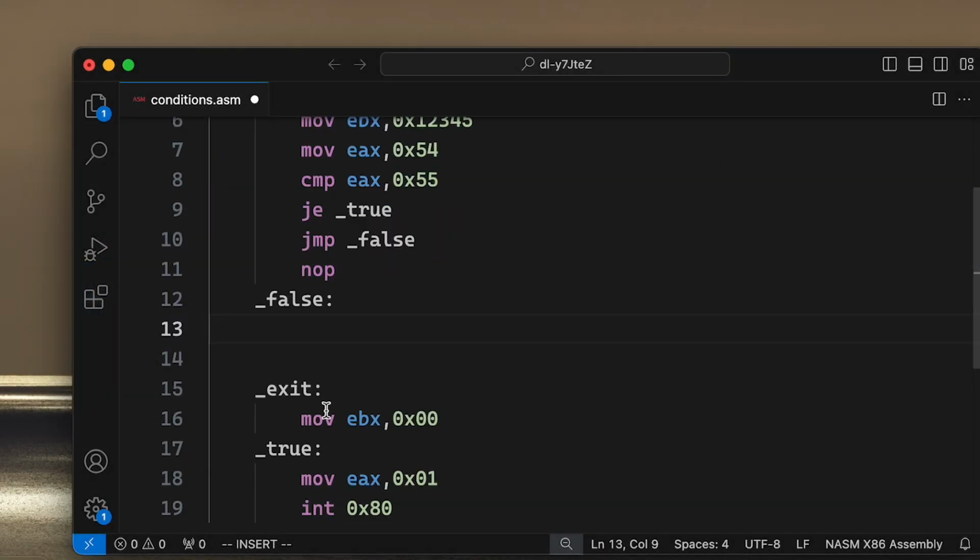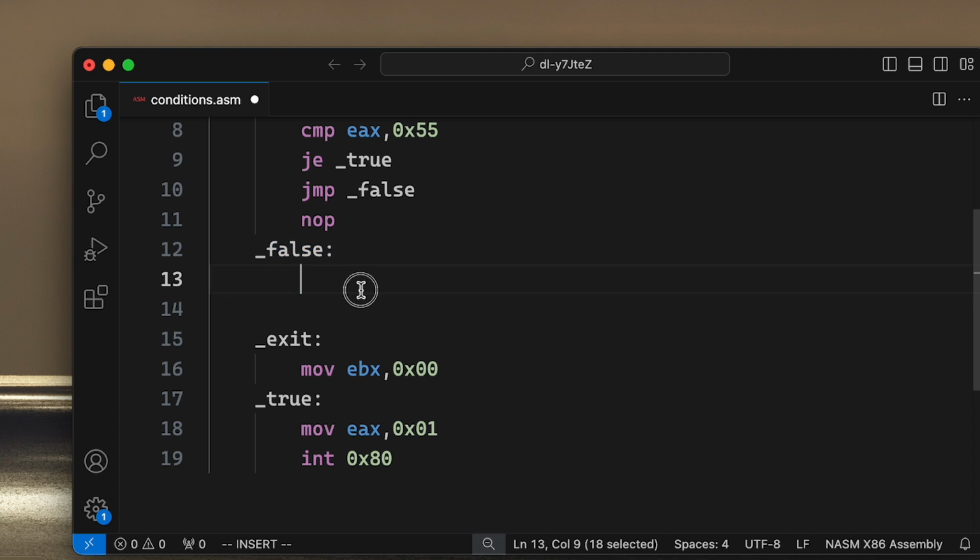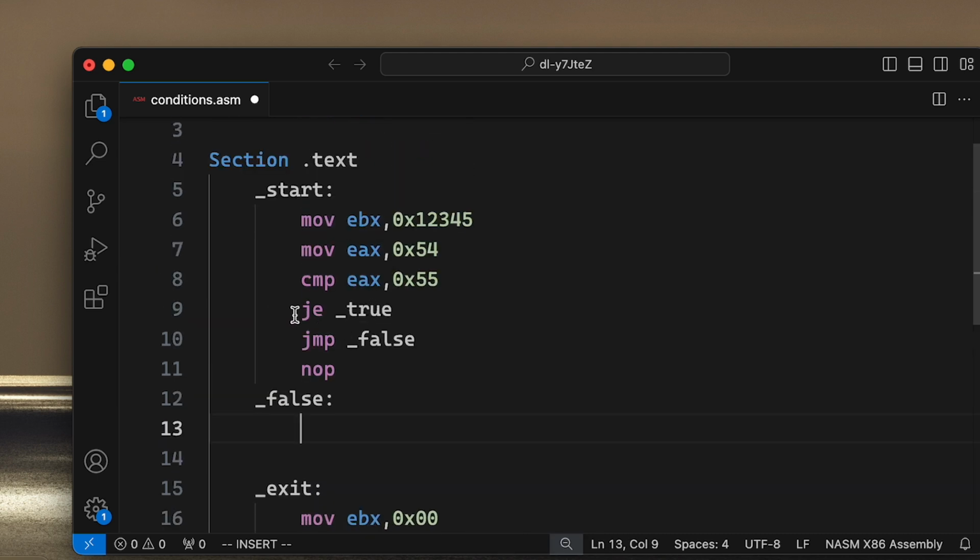So basically we have two labels, one for true, one for false, and we make a jump: if this is true, then we go there, and if it's false, we go there. So it's like if and else.